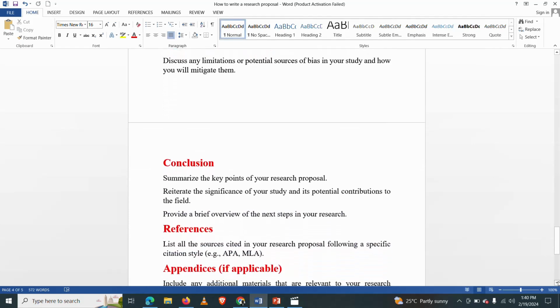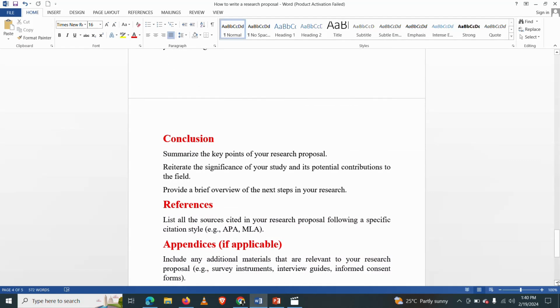Then from there, you go to the conclusion. Wrapping things up, we have the conclusion. Summarize the key points of your research proposal, emphasize its significance, and give a sneak peek into the next steps of your research journey.